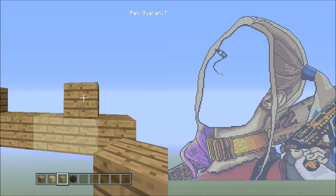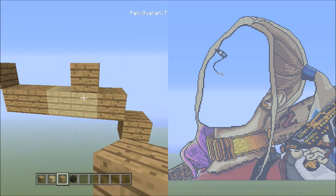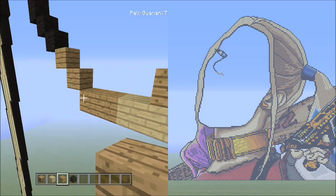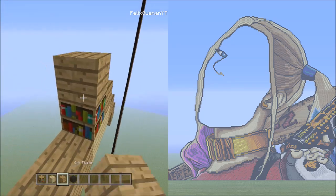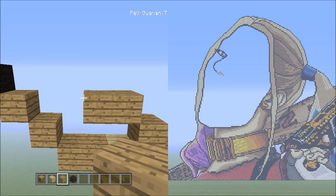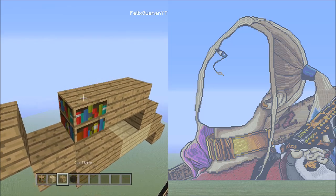Alright, so let's head back up here. Starting from this oak plank here, so starting from this block, we're going to be placing 2 blocks going across on the upper level to the left. That's 1, 2. And now place 1 block going up to the left. That's 1.